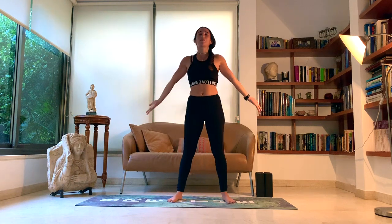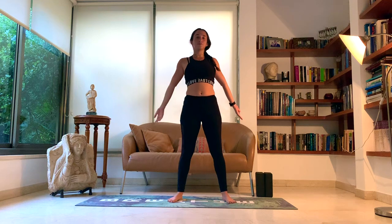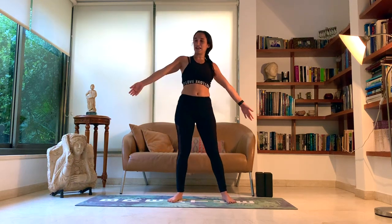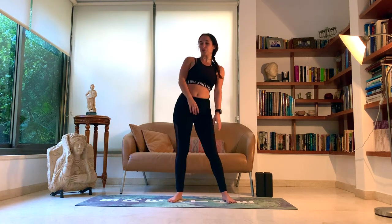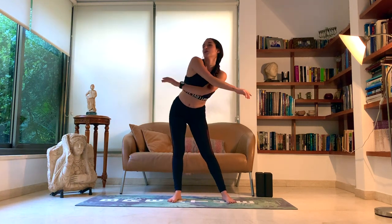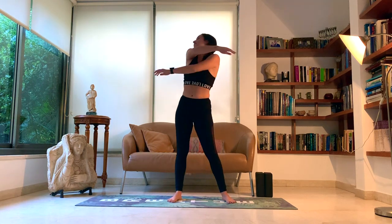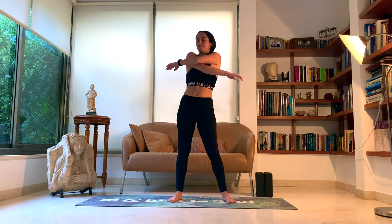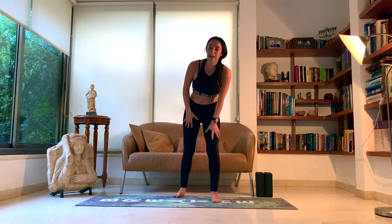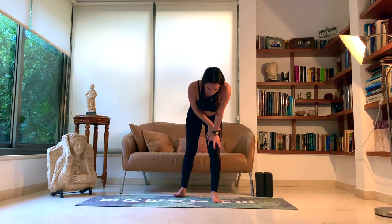Take a moment, open the body, feel the heat. Maybe swing the hips around. Letting all that heat and energy flow freely. Maybe swinging the arms, whatever feels good for you in this moment. Amazing. From here, we're gonna stand on our left leg, practicing some core and balance work.